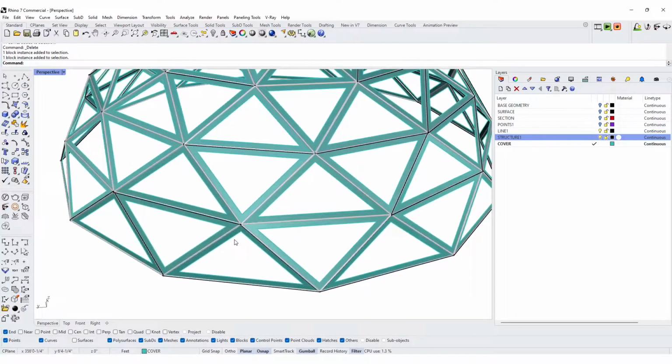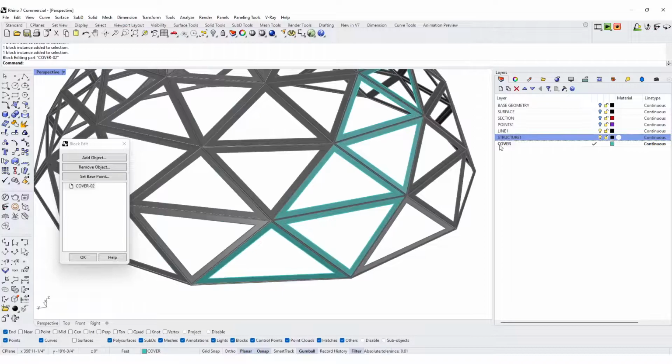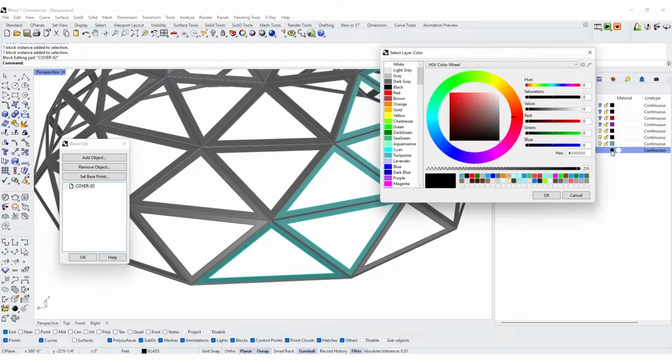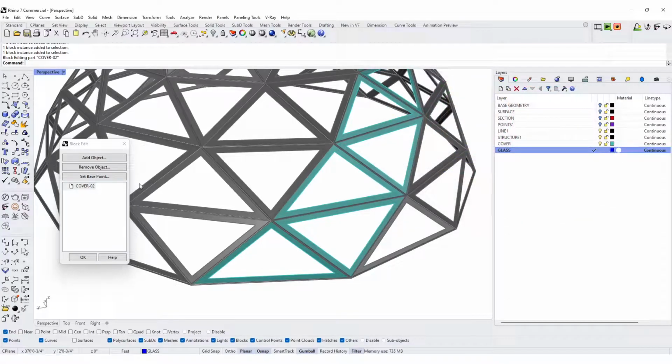The other thing we can do is go inside of the block. And now let's create the glass. This is going to be a frame. This pipe is going to be part of the structure, and this is going to be kind of like the glass portion on the inside. So we'll go to glass. Let's change our color. We'll go here to blue. And let's work our way around.